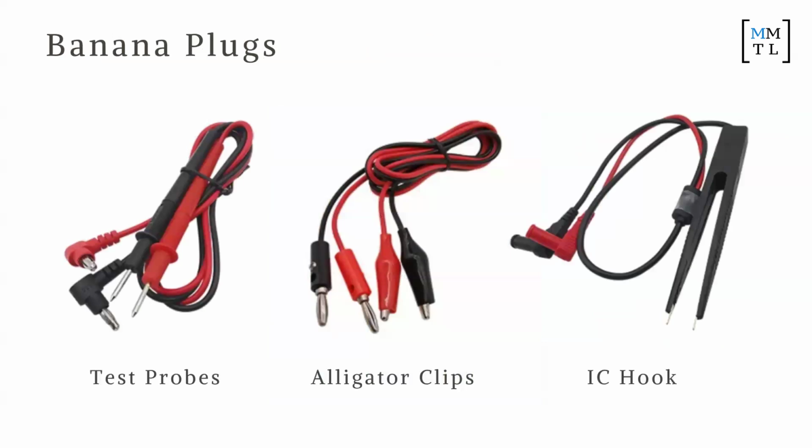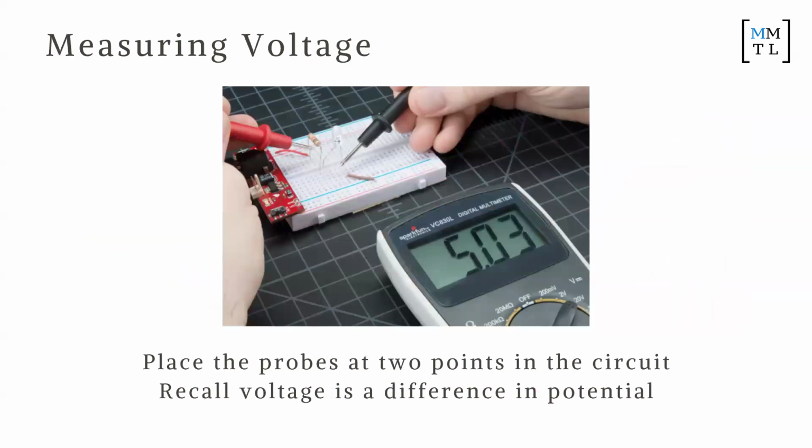All right, now you can have all types of banana plug accessories. So you have test probes, which is what we have here. These ones are called test probes, really sharp, right? You sort of just put it in there like that. You also have alligator clips. Alligator clips are these style ones here, so they look like an alligator clip, right? And then you also have an IC hook, which we don't have, but it's basically a hook that you can retract out and then hook onto a part of the circuit.